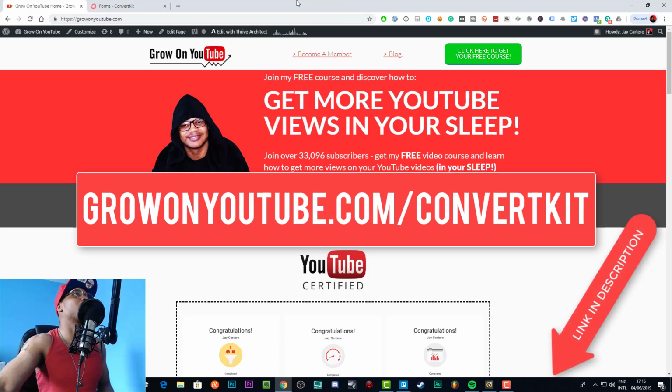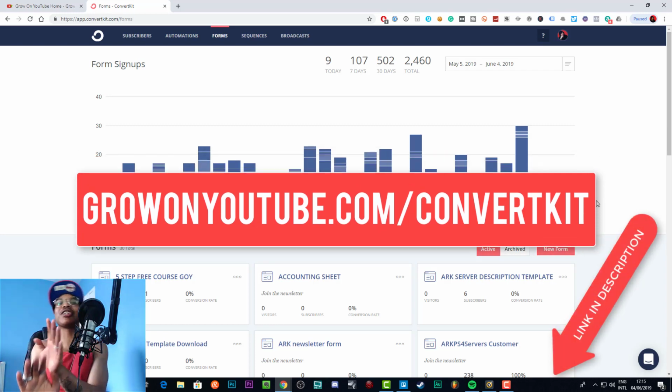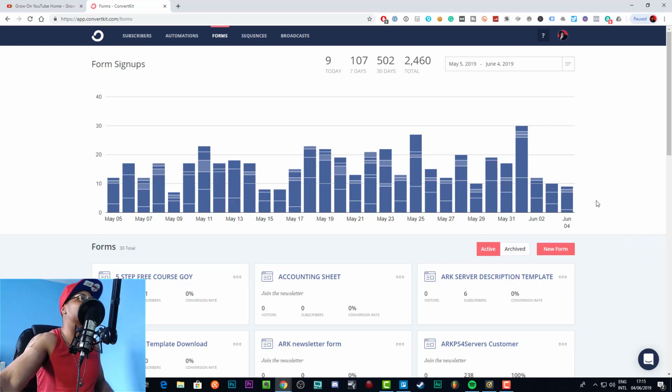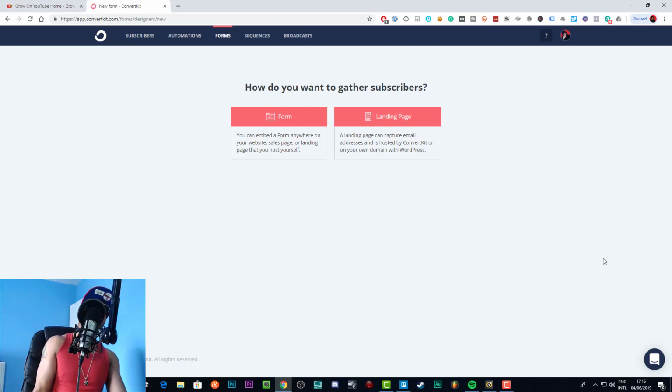So let's go to ConvertKit real quick. This is going to be real speedy, we're just going to get it over and done with. So first things first, we need to go to new form, because that is how ConvertKit works. You use forms in order to capture people's email addresses and in order to deliver them the different lead magnets. Different lead magnets are delivered through different forms. So not automations, they're delivered through the forms.